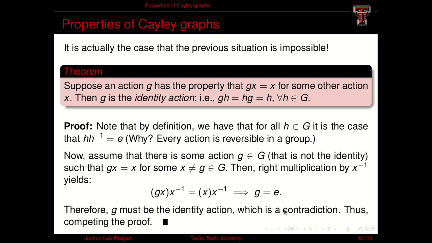And what was my contradictive assumption that I've introduced? I assumed that G was not the identity, and this statement was true. So, since this is a false statement, what does it mean? Well, it means basically that if this is true, then G must be the identity, which completes our proof. All right, and actually this is a very simple proof, and it's one I want to make sure you understand, so you should spend some time looking at it.